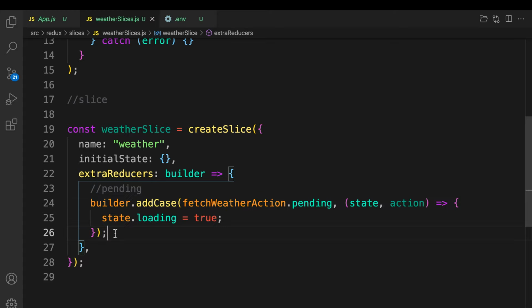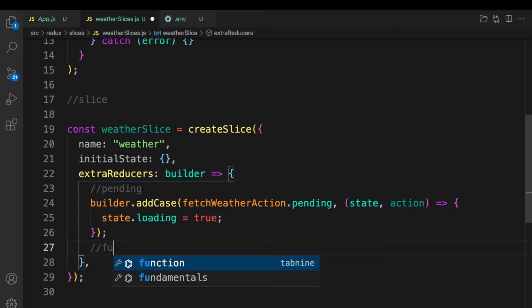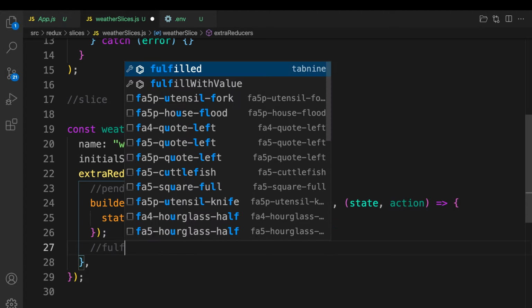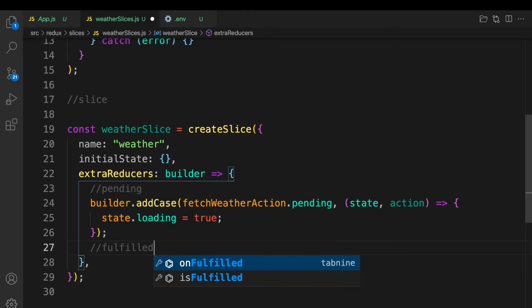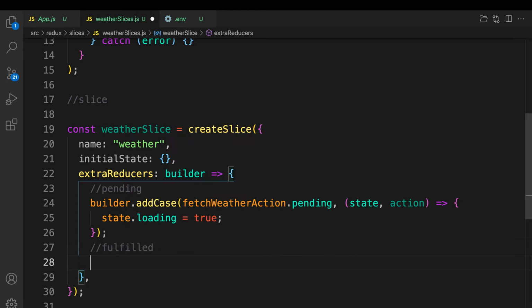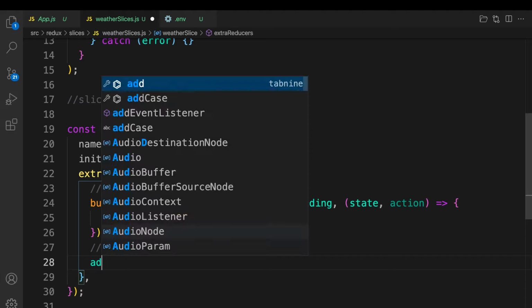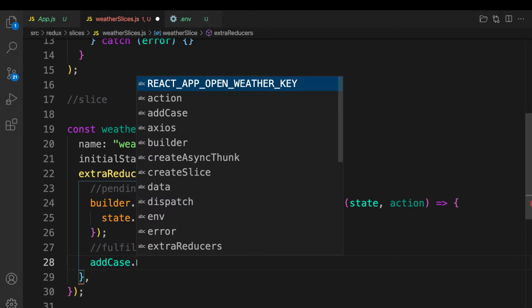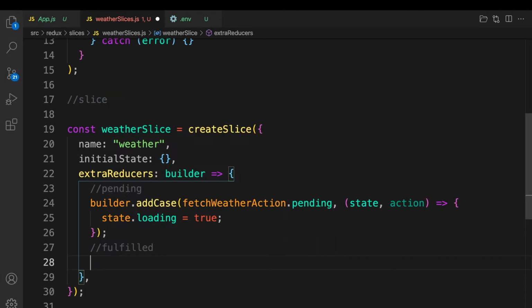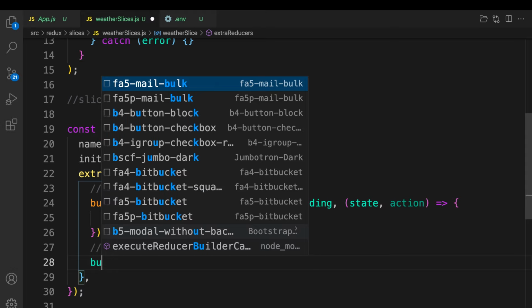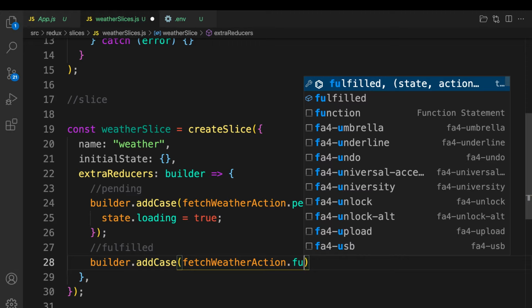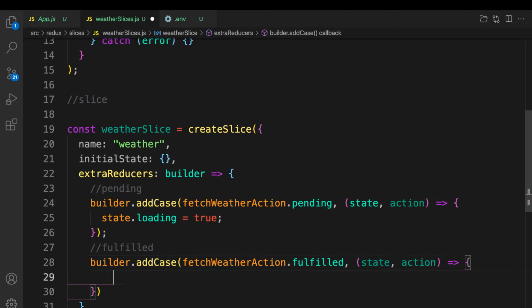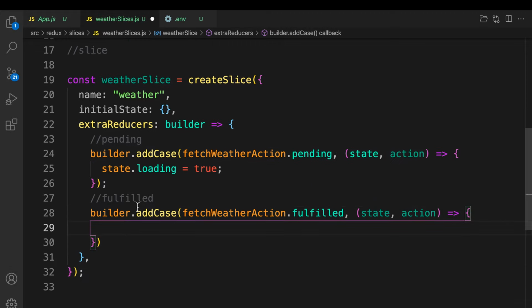Next one is let's add our case when fulfilled. The same thing, builder.addCase, and this time around it is fulfilled. When fulfilled, we have access to our state, our response.